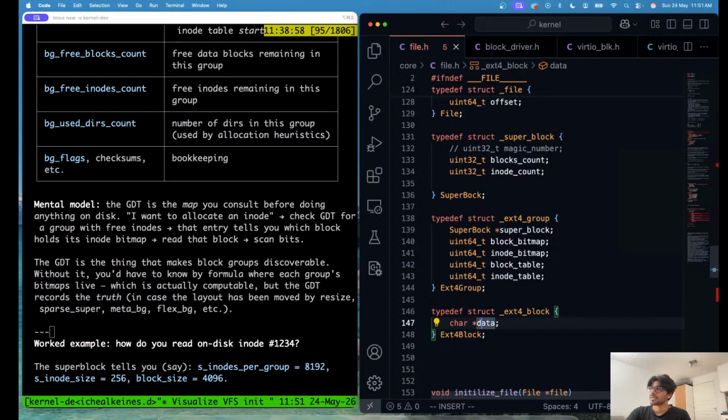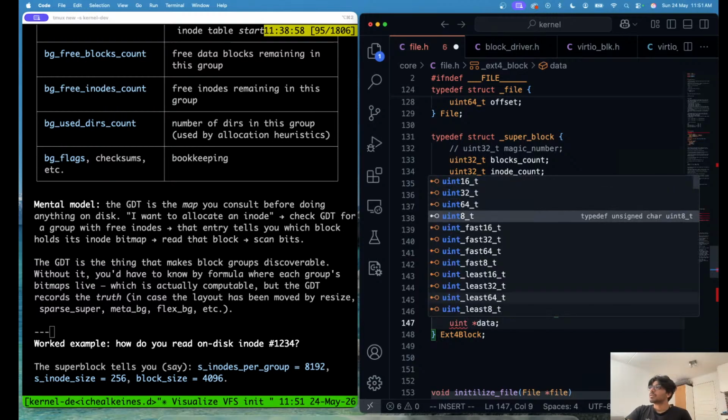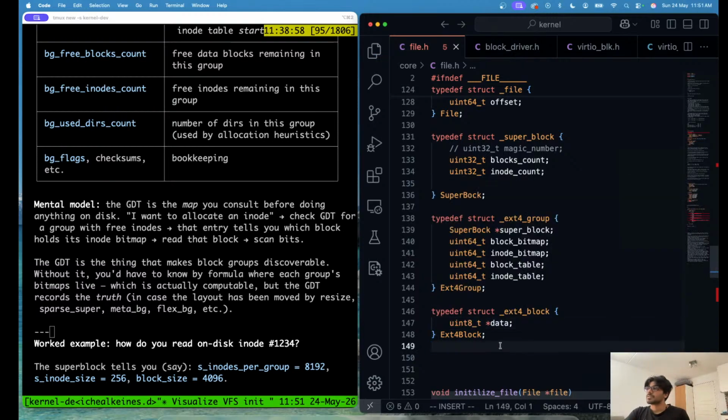Instead of putting char, let's put uint8. So it's going to be just 1 byte, 8 bits. Yep, that should work.